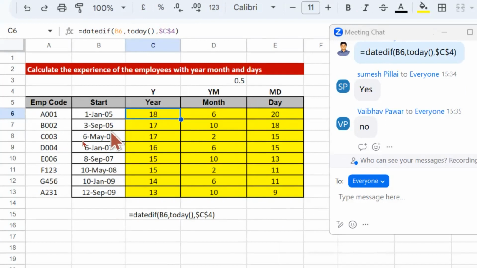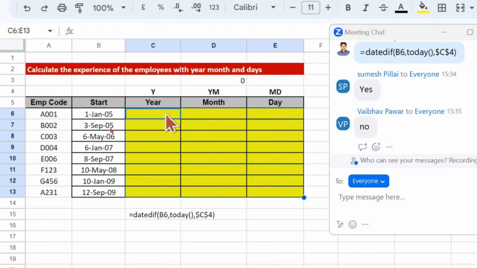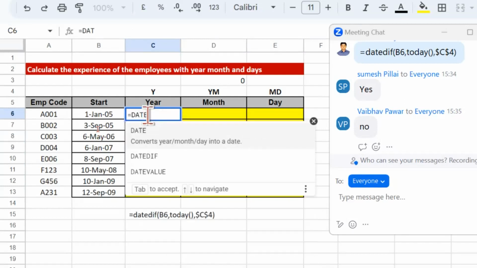No. What we did, people, is something our experts suggest doing, but Google Sheet never recommends it for any spreadsheet. So this calculation is what we did, and how to make an improvement upon the same? Delete everything. So what would be the right method? How to deal with the same? Let's go for that. Keep your cursor in the first yellow colored cell and go for equal to DATEDIF.